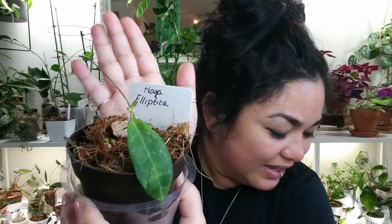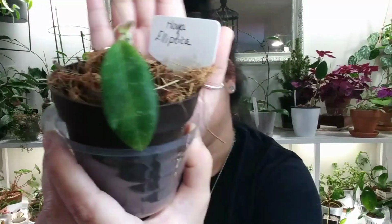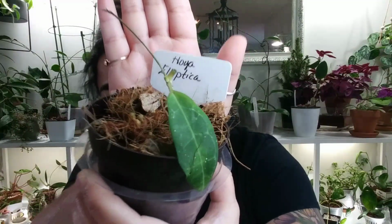It does have a growth point. I know that it's gonna make it. It's quite healthy, but it's a tiny, tiny little leaf. This is a cutting. Well, okay, retract that. They were all rooted cuttings, and some had barely any roots. But nevertheless, in my opinion, they were rooted cuttings. So I don't know, what do you think? And this one is really expensive, but I want to see what it's going to be like when it's healthy and older and has more than one leaf.